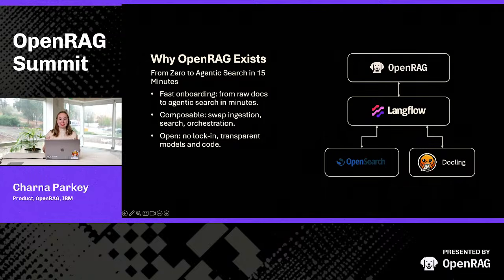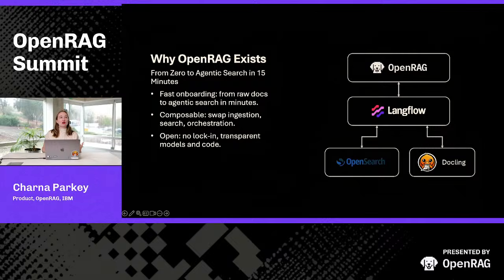And so these components that you see here are what's under the hood. We have Langflow for orchestration, OpenSearch for retrieval and storage, and Docling for the document processing. And what OpenRAG is doing is stitching it all together, right? It is very hard out there to start from scratch. There are too many options for RAG. What on earth are we going to do with this database or that database or this embedding model or this model provider, right? It's very difficult when you start from a blank page to say, this is going to work for me, or I can see immediate value.